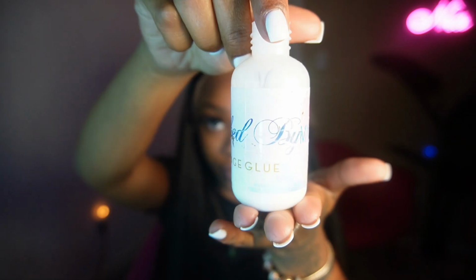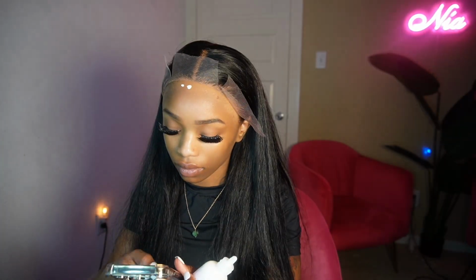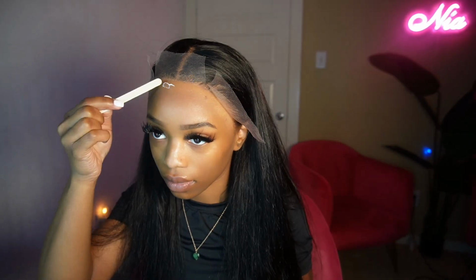Cut her up into three pieces. Pull that forehead back. Pull that gargantuan forehead back. God, dog, you see my tan line, y'all? I gotta stop wearing wigs. I'm gonna stop one day. Not today. Not today at all.